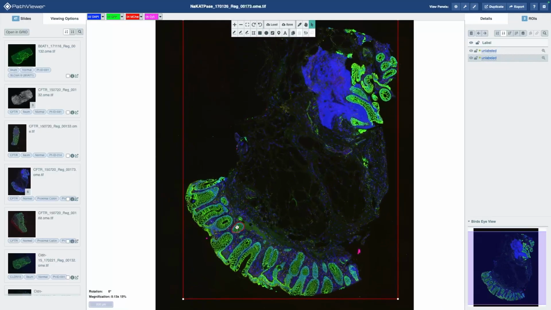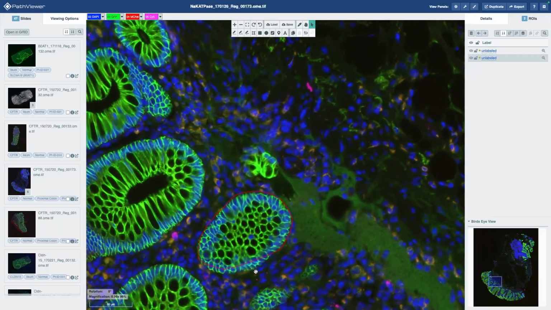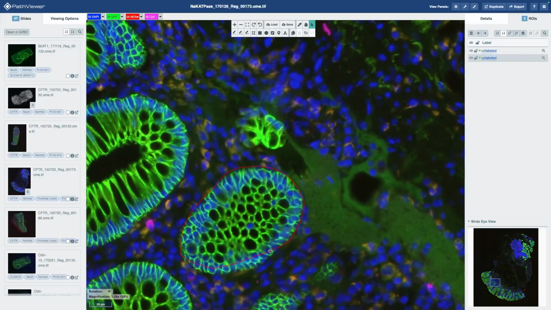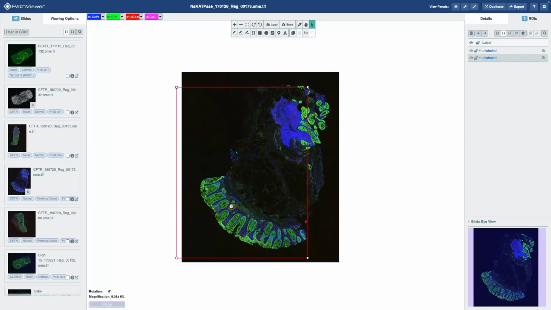Now, if I was all the way zoomed in on this smaller structure, I might try and move it or modify it in some other way, and I'm wondering why I can't manage to select it. That's because my larger ROI was drawn on top of it, and so that was what I was selecting instead of the smaller structure.